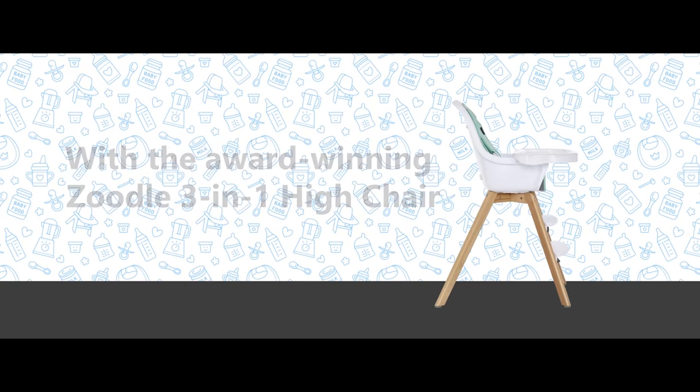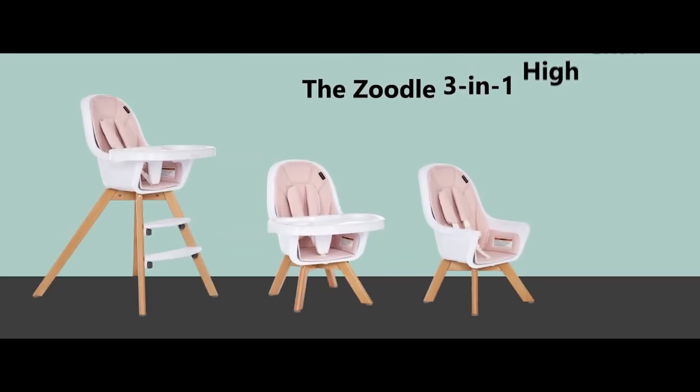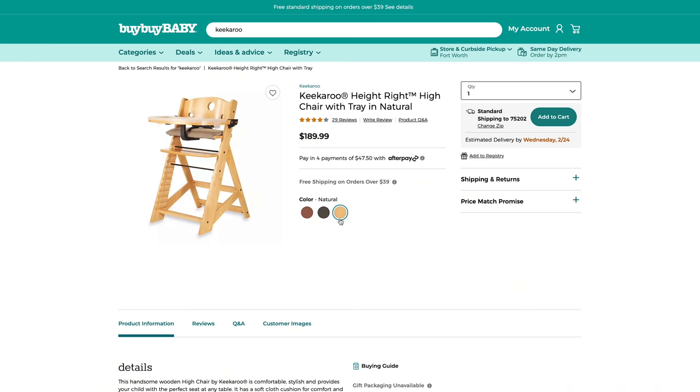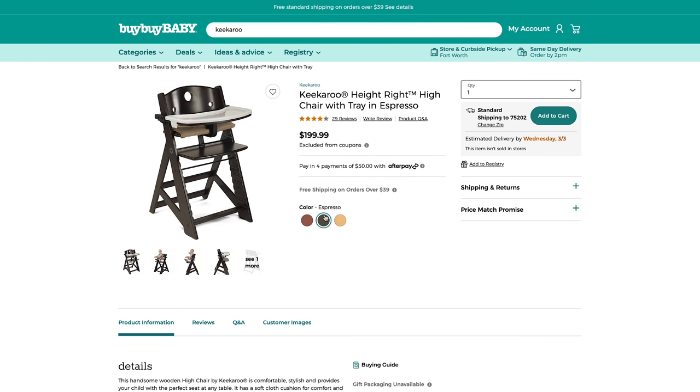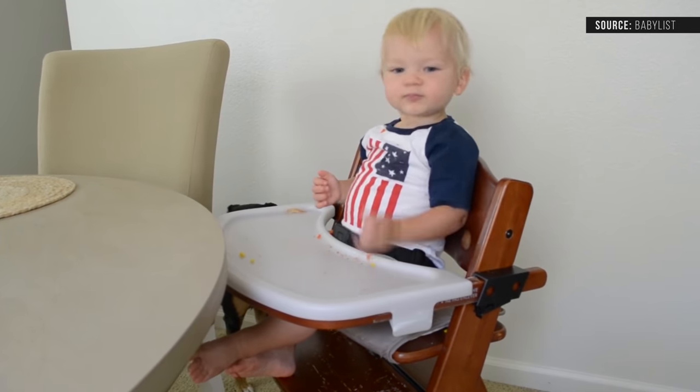All right, so next let's move on to the $100 to $200 budget. If you'd like something like the OXO Tot Sprout, but want it at a lower price point, check out the Evolure 3-in-1. It's pretty similar and it is coming in at just around 100 bucks. Also, if you want something like the Tripp Trapp, but this is kind of the range you want, then the Kikaru might be one to consider as a very similar concept, but under that $200 mark. Now, it's not that much cheaper than the Stokke option, but it'll save you a few bucks.